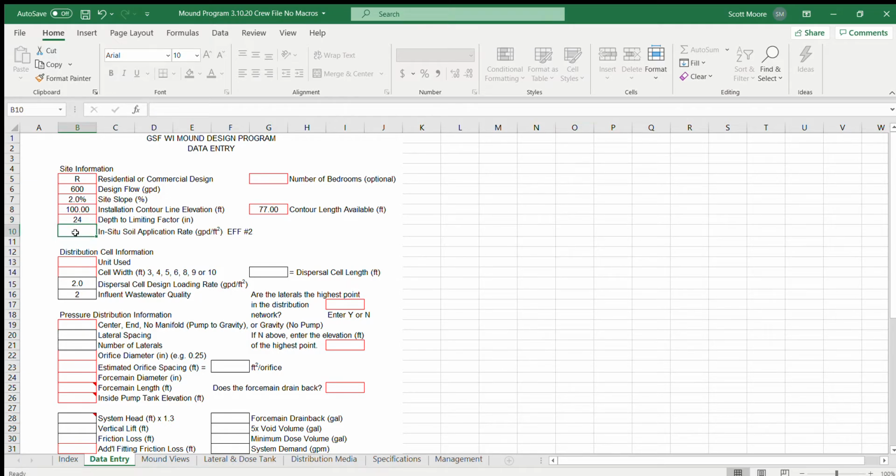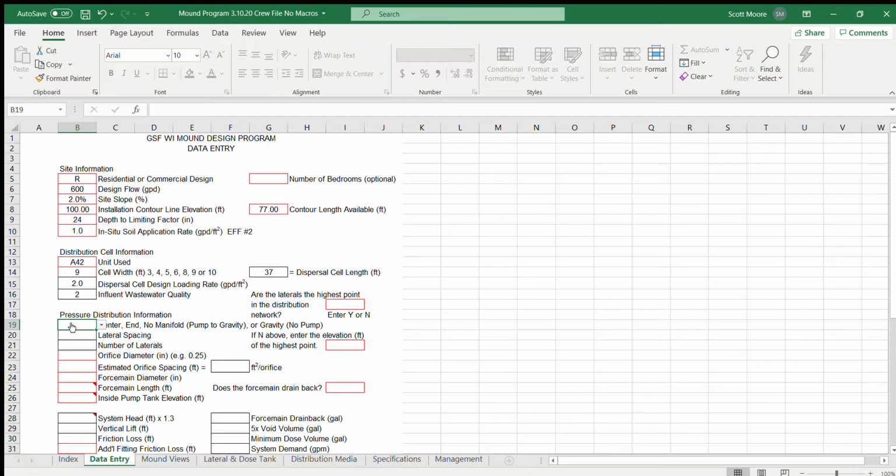Your soil application rate for effluent number 2. Make sure this is effluent number 2 and not effluent number 1. Otherwise, it'll have you use more modules than you need. We'll just say it's a 1. Now you can use the A42 or the B43. I'm going to choose A42. And I'm going to go 3 rows inside this mound, because we can go up to 10 feet wide. But I can make this short by using 3 rows of A42 that are 3 feet wide. So for my cell width, I'm going to make 9 feet.